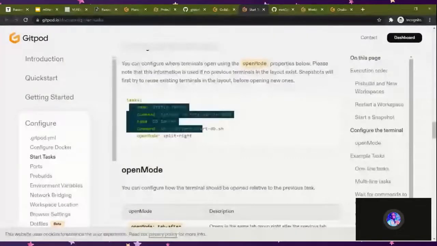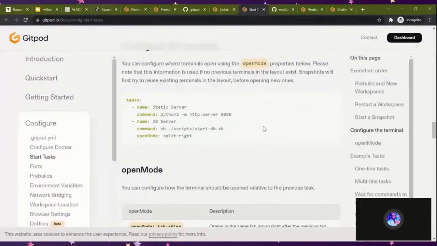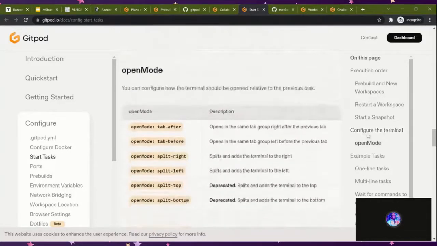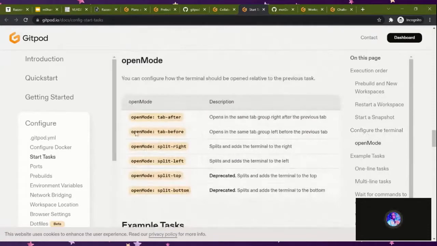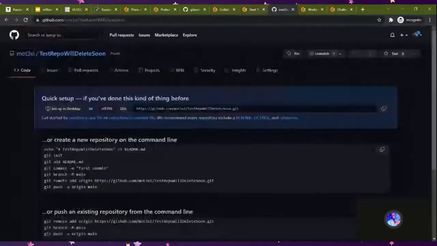So what's happening over here, right? We declare this file right at the start. I'll show all that stuff. And then what it'll do is, every time you start the instance, also called a snapshot, it will run the Python http server, and it'll open up that portal, running and ready to go. And you can put in your own custom shell scripts if you need to, right? And they have these open modes. These are like various terminals it can open. Anyway, let me get to it.